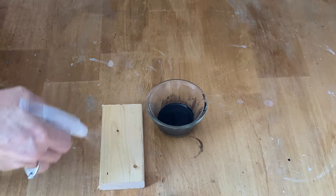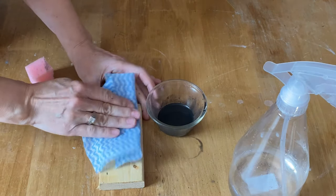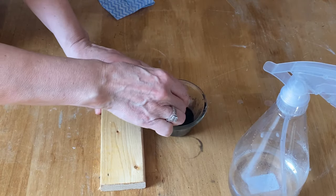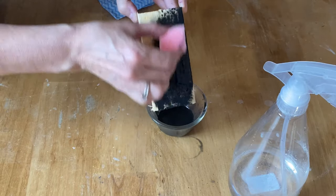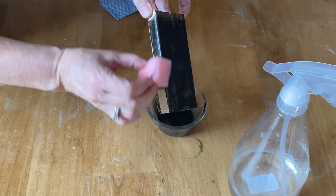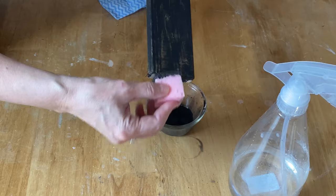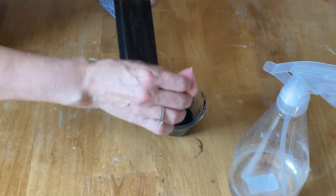Now I like to spray my wood with a little bit of water before I apply the stain, and we're just gonna dampen it up a little bit. I just find that the stain goes on smoother. This seems like a really easy process, and it is, but there's a lot of new crafters out there, and every little tip and trick helps along the way. So I'm hoping that I'm helping people find an alternative to using a wood stain.